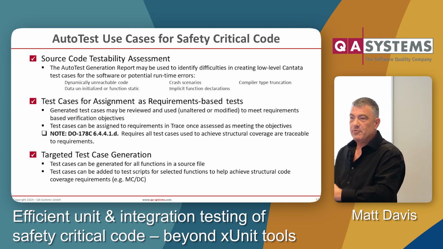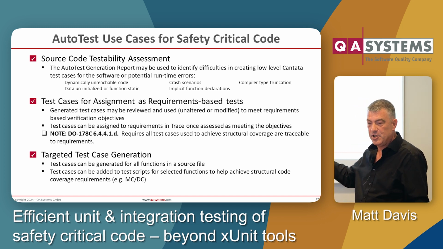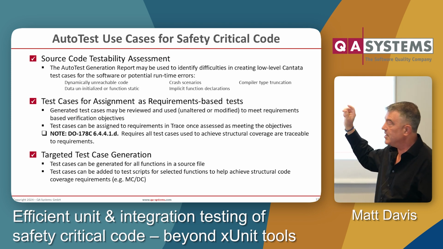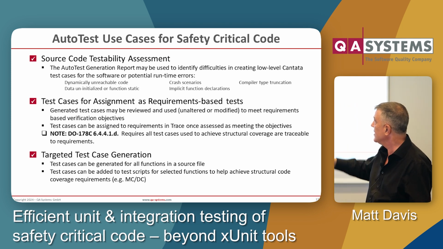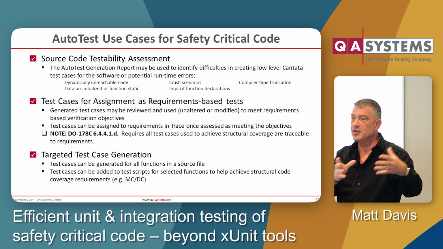First one is you get a report on generation. Is your source code actually testable? Are there things that are dynamically unreachable? Is there data uninitialized or functions that are static or data that's initialized in functions that are static? Does it create a crash scenario? We don't want a test that's just going to crash.